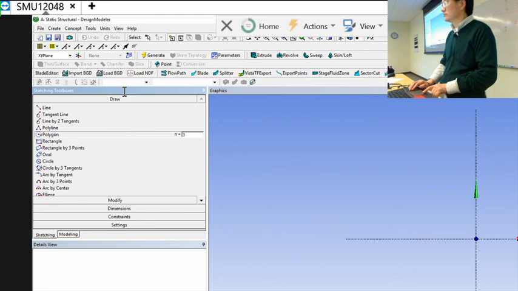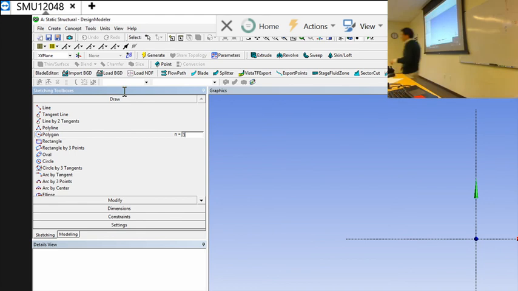Make sure everyone follows. Right mouse, Look At. Okay, now you can sketch on the plane with the polygon. Don't place anything yet, just follow.